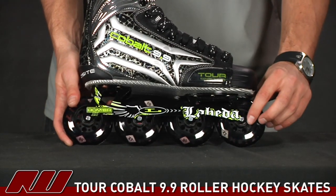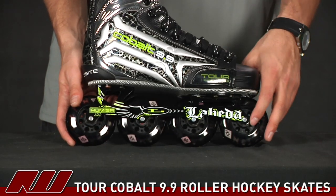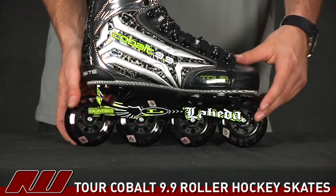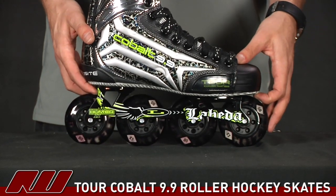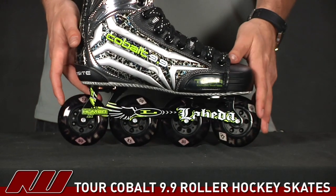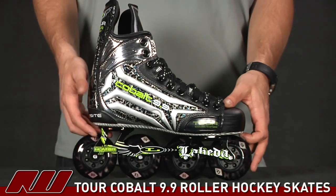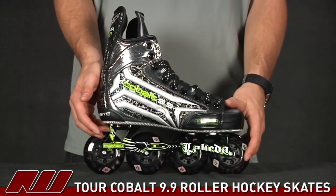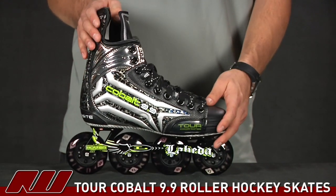Another nice feature on the skate is that they are featuring a micro hub bearing. This bearing is going to be smaller — about one-third the weight — and these are ABEC 9 bearings, so that's going to be the highest grade in the ABEC rating scale. Also, another benefit of this skate is they are offering a free set of standard 608 ABEC 9 bearings. So say after you go through these wheels, or you want some outdoor wheels but don't want to use the micro hubs, you already have a set of bearings for it — that's another nice little value that Tour has given you.